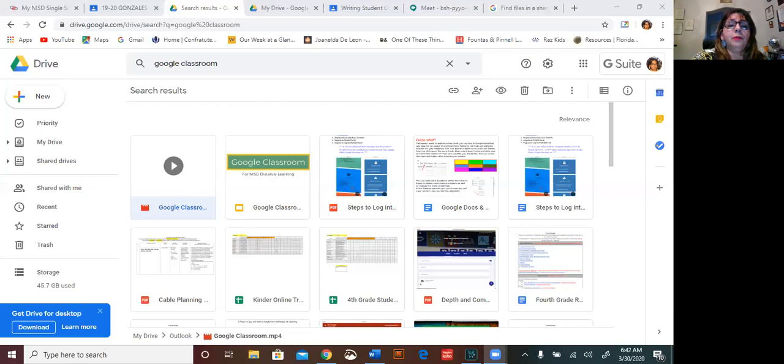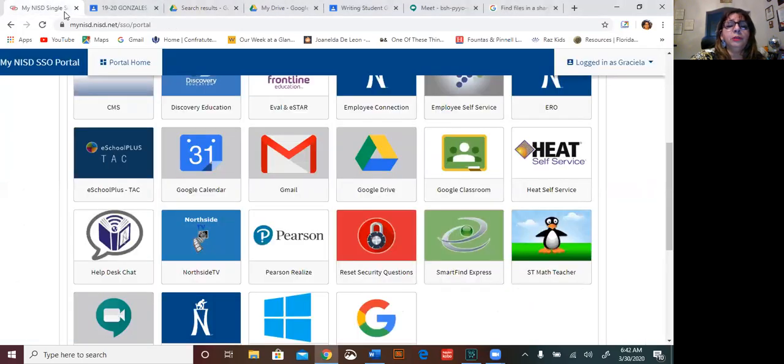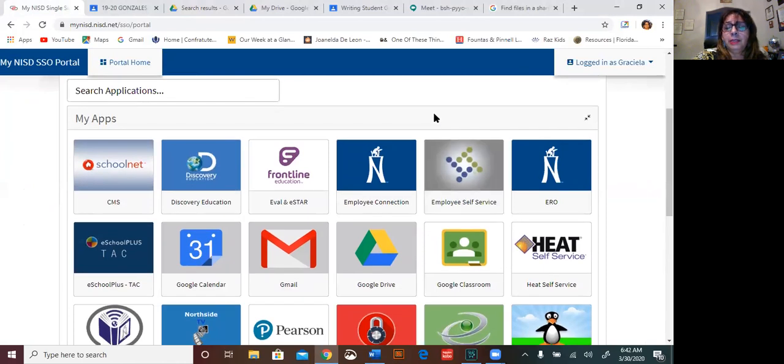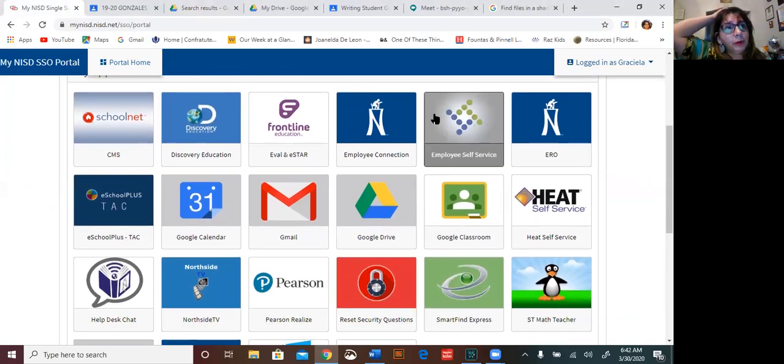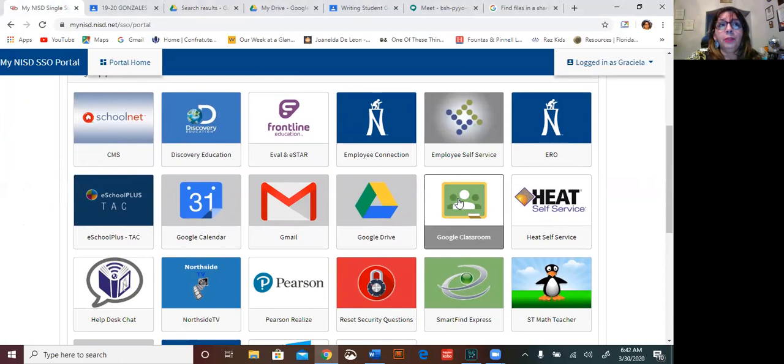Okay, so what I have here on my screen, when you log on to my NISD portal, this is what you're going to see, right? I have a lot more icons and activities, but the one you're mainly going to be using is Google Classroom.